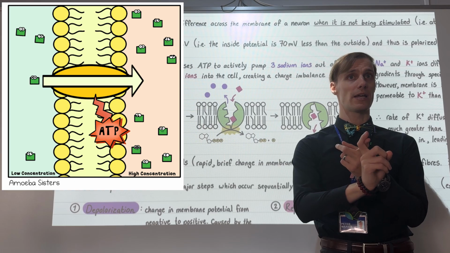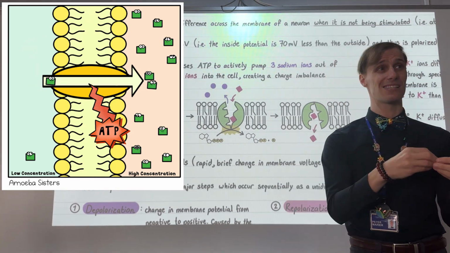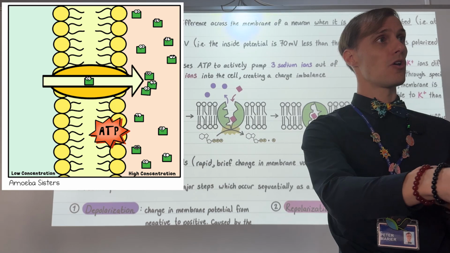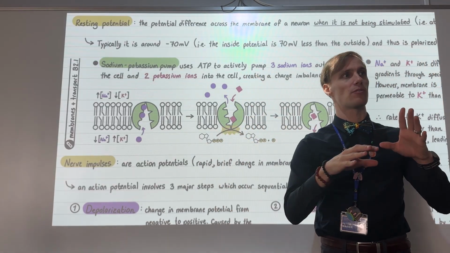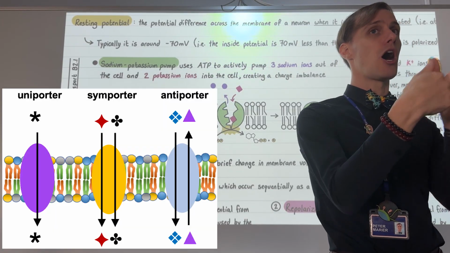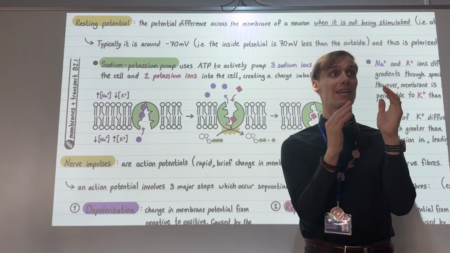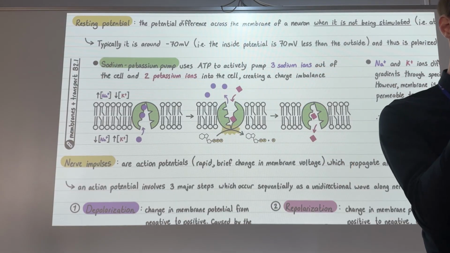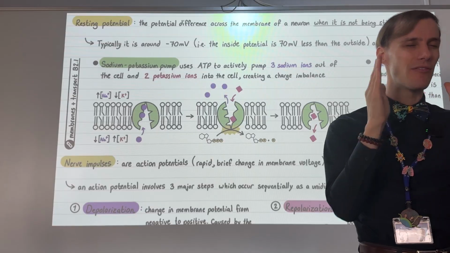We are hydrolyzing ATP in order to move a substance against its own concentration gradient, right? Now, this pump is sometimes referred to as an antiporter, meaning that it's moving things in opposite directions. And both of the things it's moving are against their gradient. Understanding what direction these things are moving is very, very important.